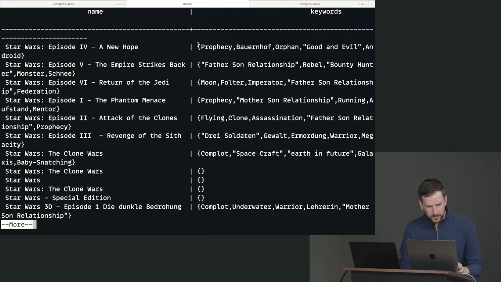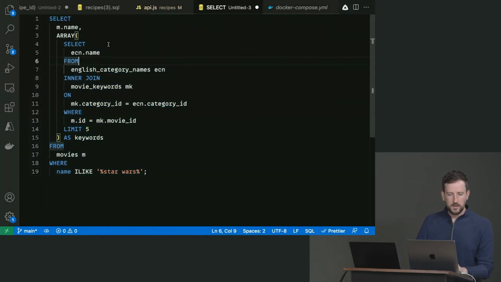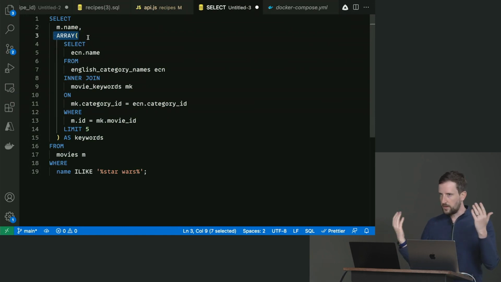So first of all, curly braces here. That means array in Postgres terms. Some of these that only have one word don't need quotes. The ones that have 2 words, and there's spaces in there, they put quotes around those. And that's what this is. This is an array that we're returning as one top-level data type.